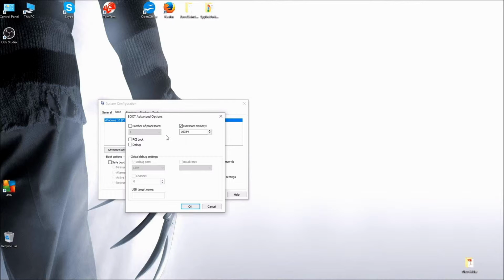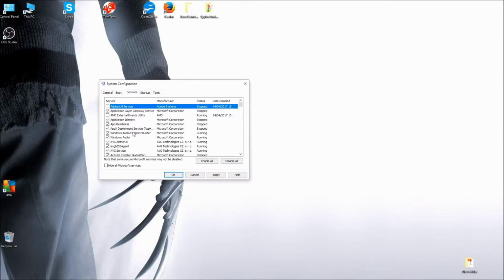Maximum memory as well. This machine has got 16 gigs of memory in it, so it basically uses all my memory. You can restrict it to whatever you want. You can type in anything you want in here, so you could restrict it to, say, 3,000 or, whatever you want it to, 10,000, so 10 gigs. It's up to you, but no, we'll just turn that off for now.